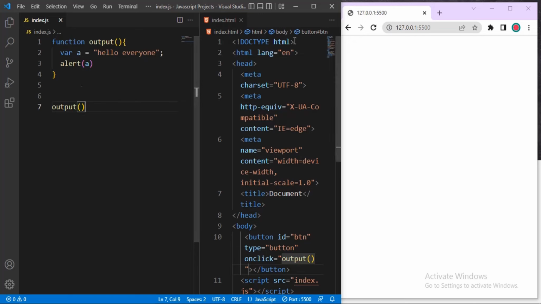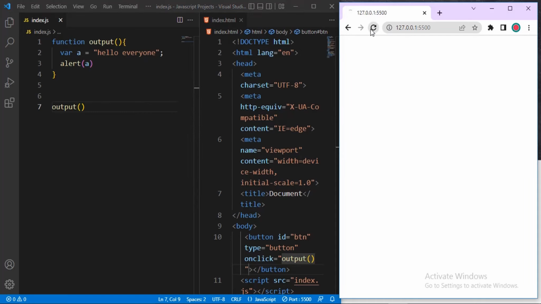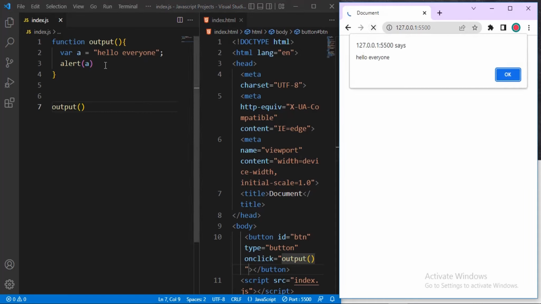Okay, so now let me see. It's supposed to print out something. You can see hello world. This function is running, and always know that JavaScript runs from top to bottom. So when it gets to this, it will know that you told it to call the function. Then it will now run this function.